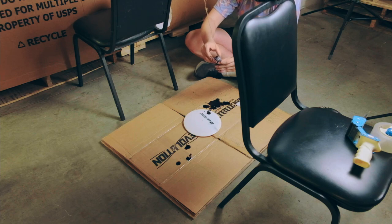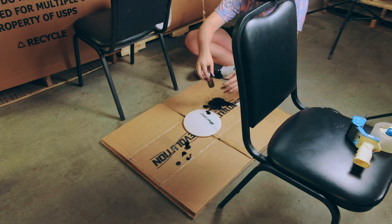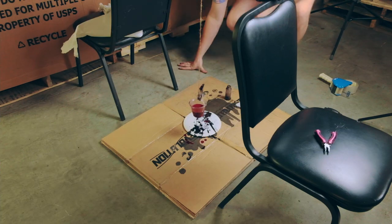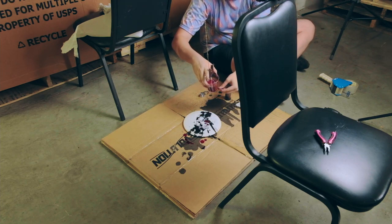Come on, you're spilling all over my hand. Well, they call that splatter art. Okay, here we go. We've got a cup here and a new mixture of purple, and we're going to see how it does.